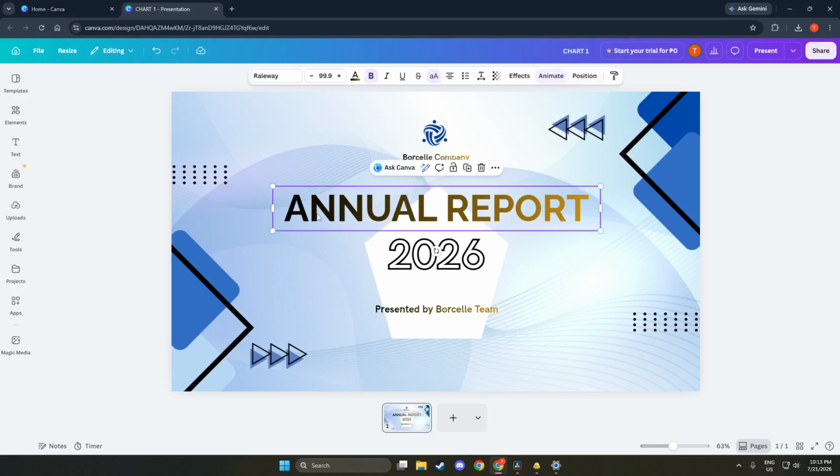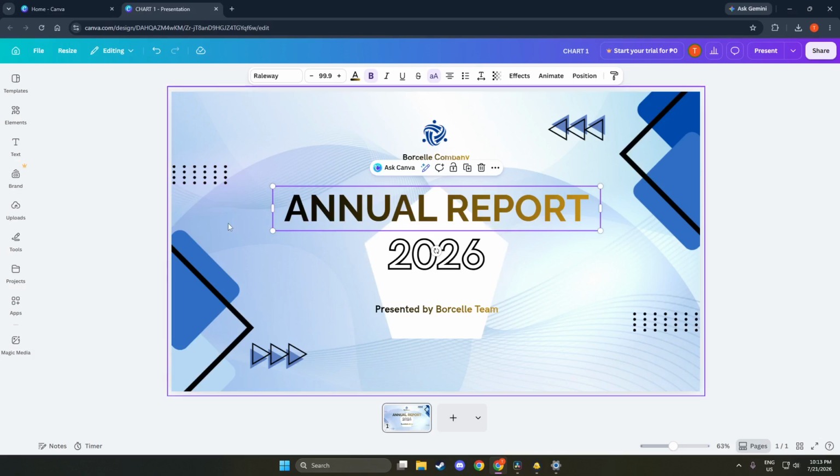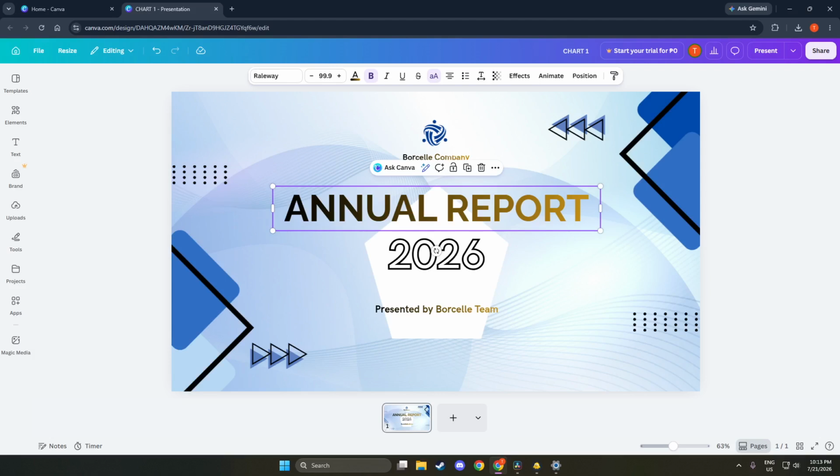In summary, always begin by checking if the design is locked. This simple check can resolve many editing issues. Remember to select the object you want to edit and look for the lock icon in the toolbar. Clicking it to unlock the object is a straightforward process that leads to creative freedom once again. Finally, trying to edit after unlocking should allow you to proceed seamlessly. If you follow these steps, you'll be back to designing in no time.